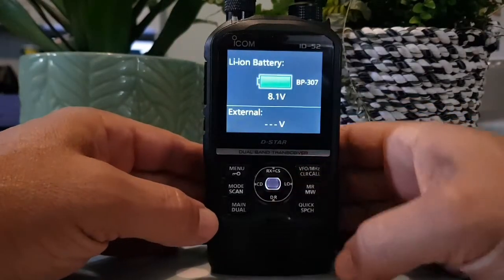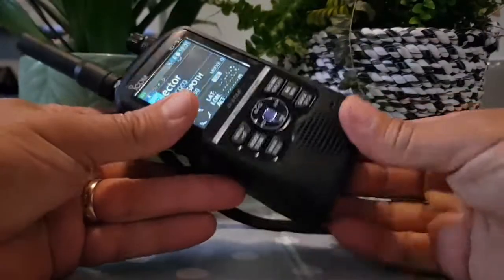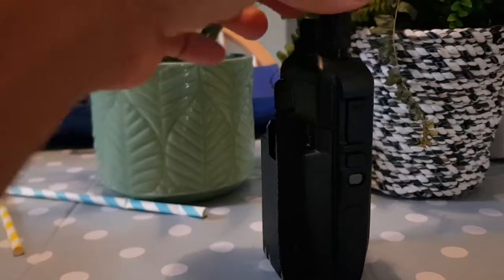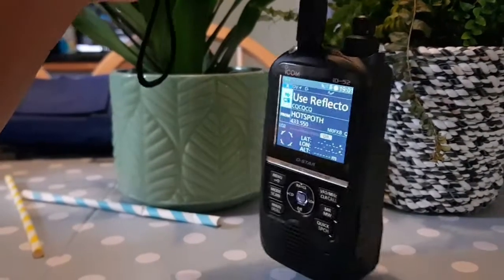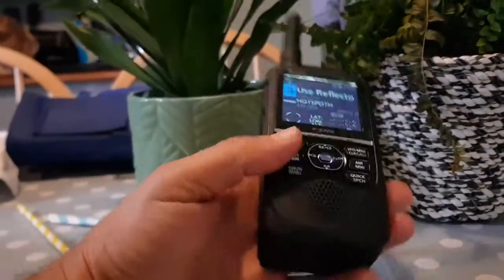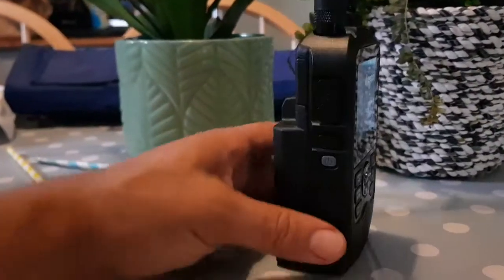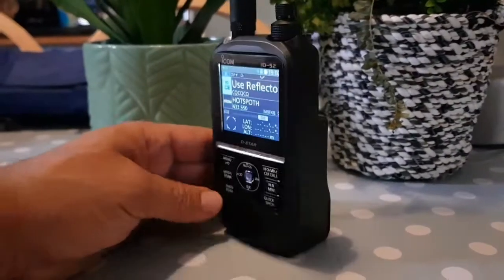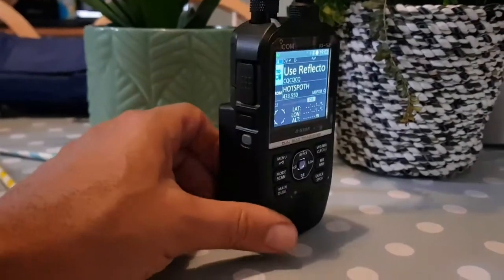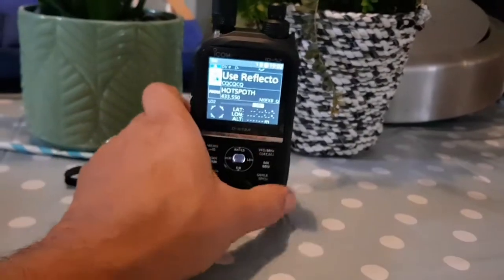We select 307. So what we're going to do is test how many hours this lasts. It sits very solid on the table. I really like putting a battery in this radio that's going to last me a day. I'll probably end up getting one for the 705 as well, and selling all the smaller batteries — I'd rather have two really good ones.